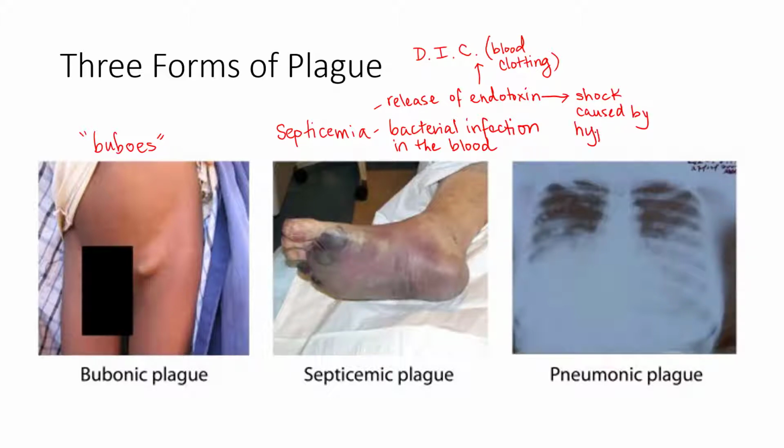Septicemia and endotoxin is also associated with shock, which is caused by hypotension, which means low blood pressure. This is because of the vasodilation triggered as a form of the inflammatory response to endotoxin. The blood vessels become leaky and blood leaks out of the vessels, and then your blood pressure will drop, and that's called hypotension. And then that triggers a shock response where there's not enough blood flow to the organs, okay? And so we end up with multi-organ failure and then potentially death.